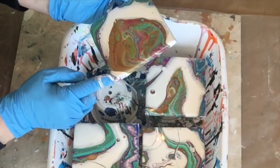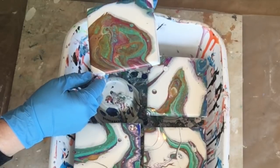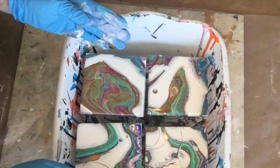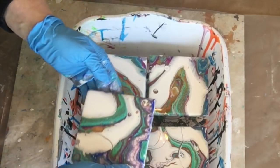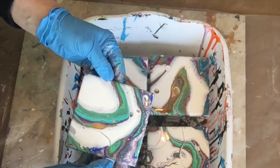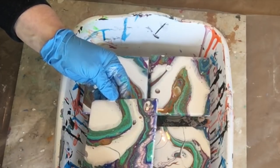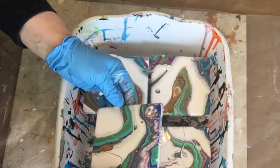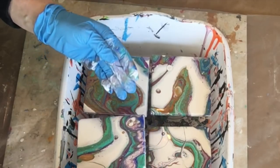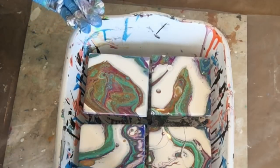This one's got a lot of gold on it. And I can actually see the pearl, some of the pearl shining through, and I'm going to see if I can get just a little bit more of it showing, but I can see quite a bit of the pearl here on this one laced through it.